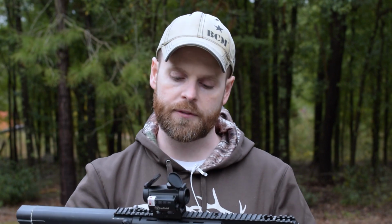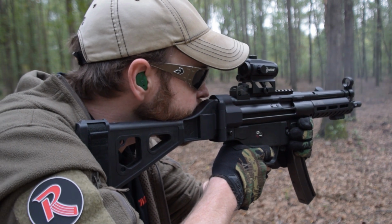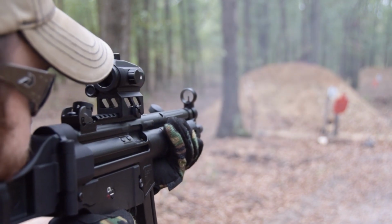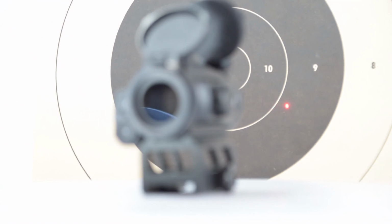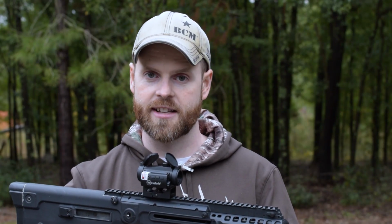Sight. Now, if you saw my MP5 review or the review of the PTR 9CT, you no doubt saw this little optic on top of that pseudo subgun for several hundred rounds. But what is it? Well, it's a budget-priced compact reflex sight that employs a holographic-style reticle and a built-in laser aiming module. Now, virtually all military-grade optics that feature a built-in LAM or laser aiming module are big bucks. So it makes sense that FireField would try to offer a more affordable or budget-priced option for shooters who don't want to spend over $1,000 on a reflex sight with a laser on it.